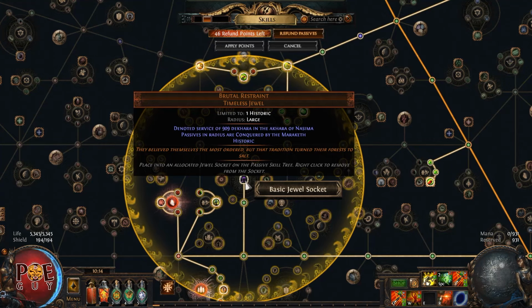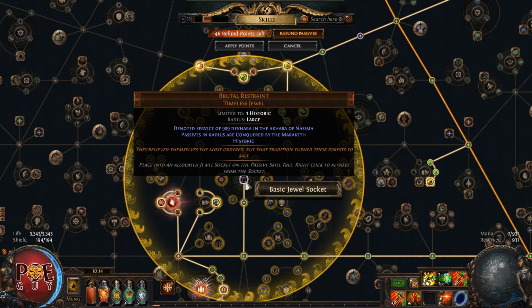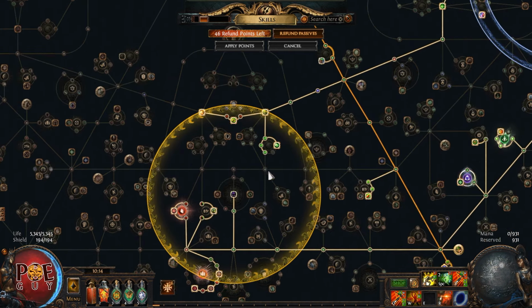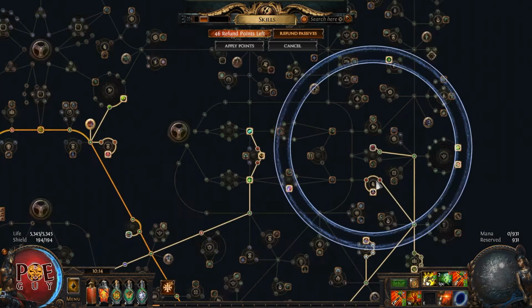Sadly, I posted a video 2 weeks ago showing my node 909 and why you should place your timeless jewel here. And prices bumped up. Usually this jewel, I paid like 100 chaos, 1 divine orb. After I made the video, this jewel, it's around 30 divines at the moment. So yeah, prices bumped up a lot for this area. So this was my advantage, at least, that I could focus my timeless jewel in this area and not here.